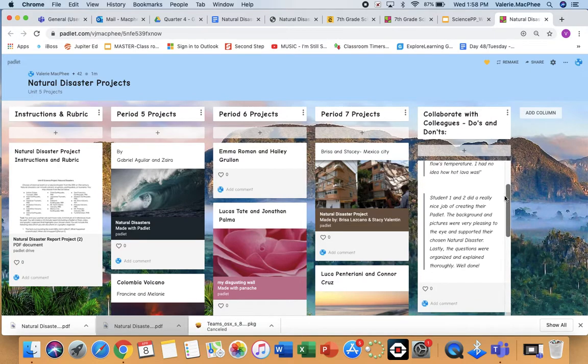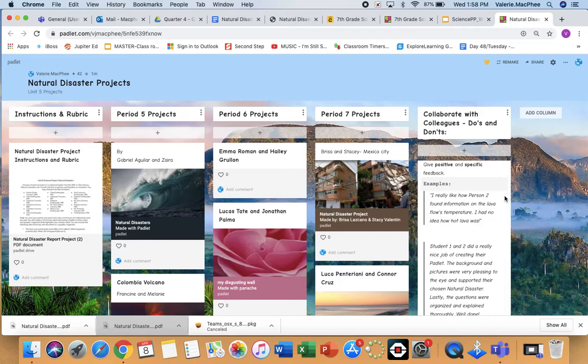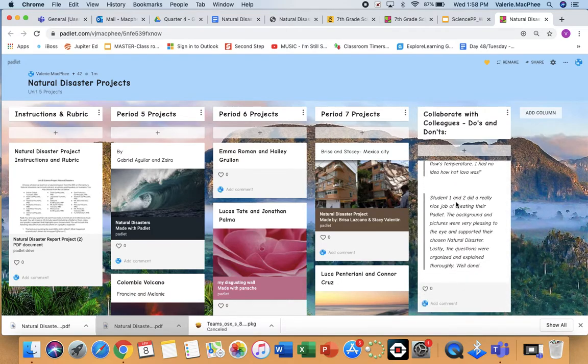They were really looking at it attentively, and they're giving very specific pieces of information about what they liked about your presentation. So even though these positive feedback written pieces aren't very long, you're going to find that it actually does take you quite some time to get this done. And that's just because I want you to be very thoughtful.